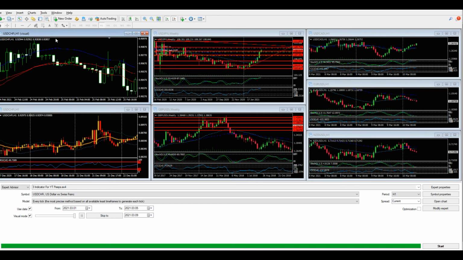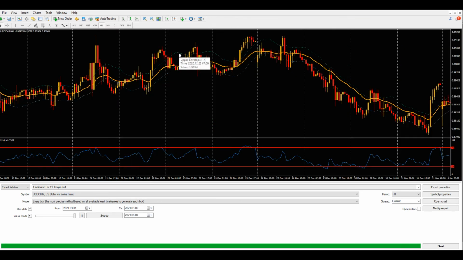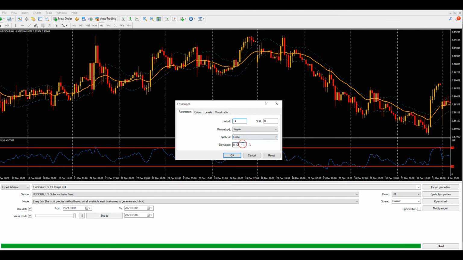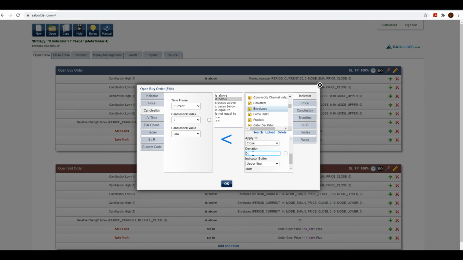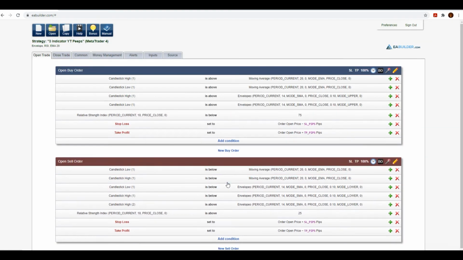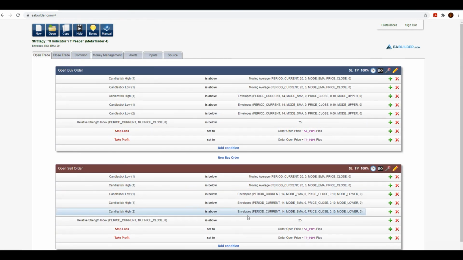So let's go to the chart where we originally had this. Let's open this up and see if the deviation was 0, what would that do to it? Okay, it wouldn't do anything, and I think that's the problem, because if you deviate from this 0.10, that will change the entire way the program runs. Could be wrong. If you guys know what that means, drop a comment, let me know.